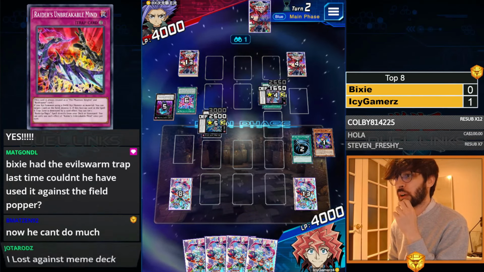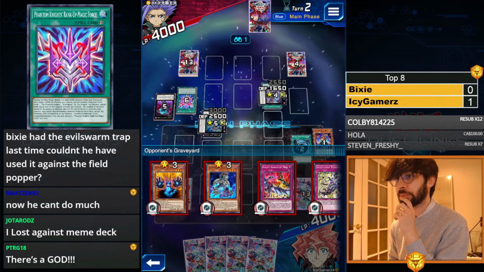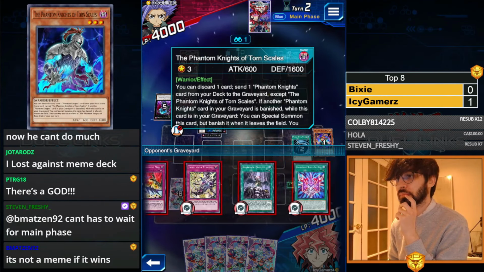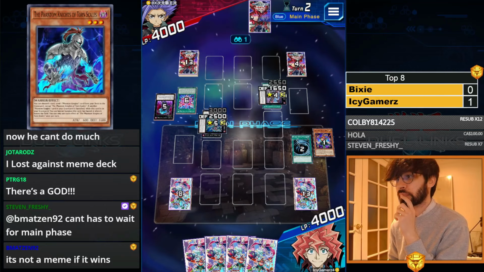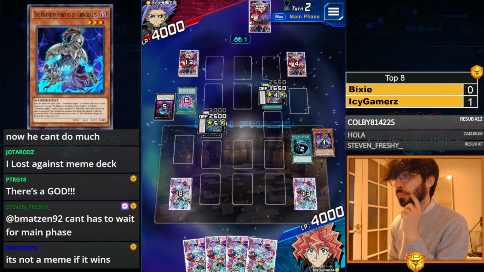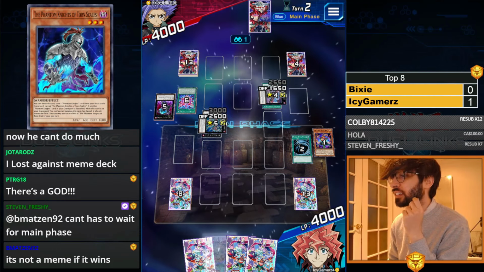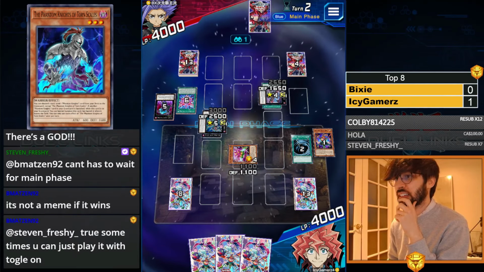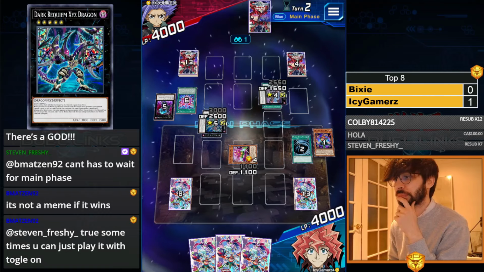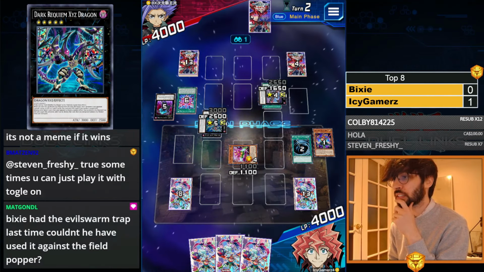He should have went Requiem right away. Yeah, now it's too late. The Requiem is just gonna die. But we have follow-up. Oh yeah, you're right, Steven. He couldn't, because you have turn priority in main phase, so he couldn't have went Requiem before. Even if you toggle on, you can't beam out.